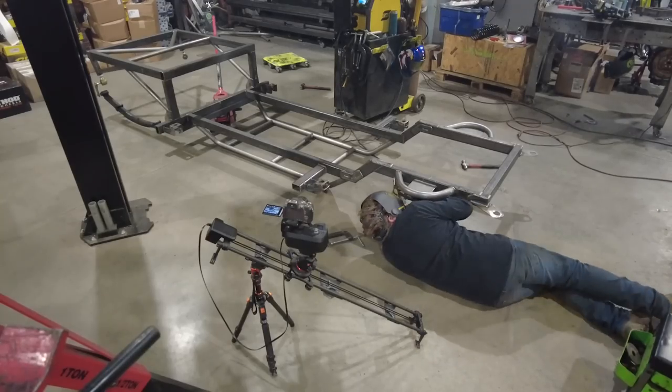So basically, my plan is to set the time-lapse up so it starts at the back of the chassis and moves forward to the front of the chassis. I just got a couple things to set in place and tack, and then I'll be able to do a whole bunch of welding. It'll be a really cool shot to finish up.